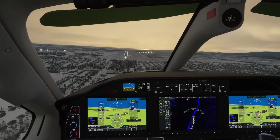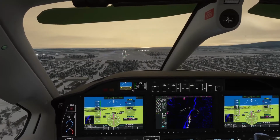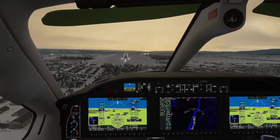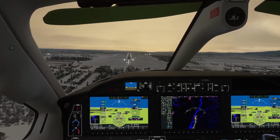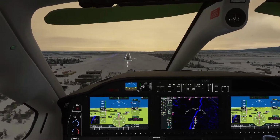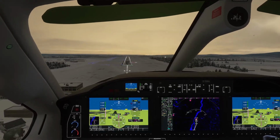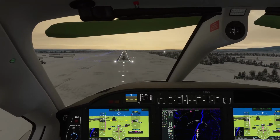Still very, very cold. You might have seen the flight radar weather pop up very quickly during the time lapse there. It's about -5, but a nice steady 13 knot wind here, so quite straightforward from a landing perspective. Going to be more fun though taxiing in, because I won't be able to see the taxiways again, but we'll have to just figure that out.